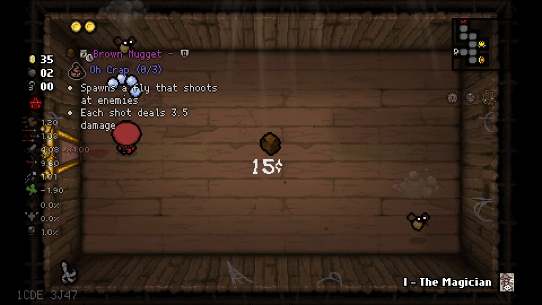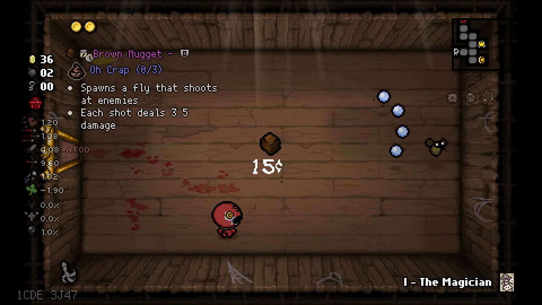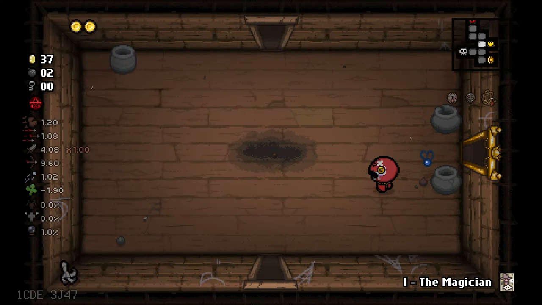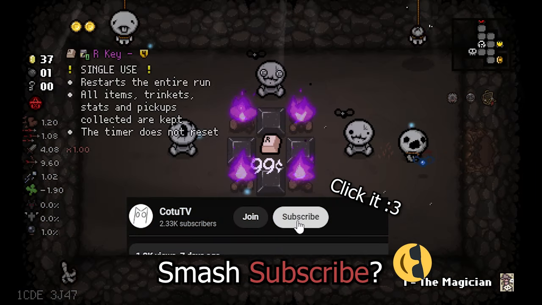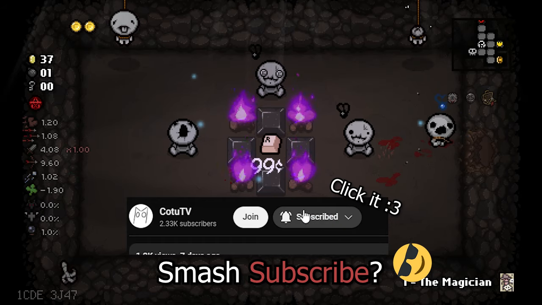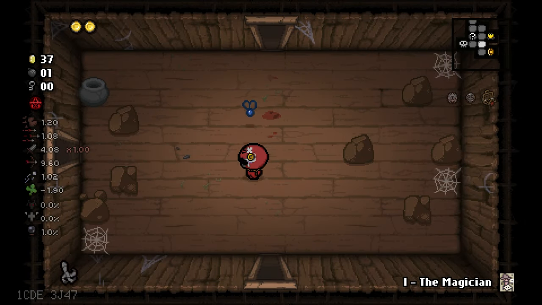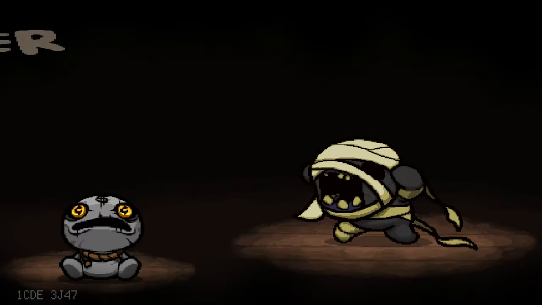Let's check the treasure room. Brown Nugget. God damn, that's a bad item. I don't even wanna buy that, so let's leave this here and never come back. Let's check the secret room that might be here. Yes. Why is Arky here? Well, I definitely don't have enough money for that, but okay, thanks. That's a nice start of the game, I guess.